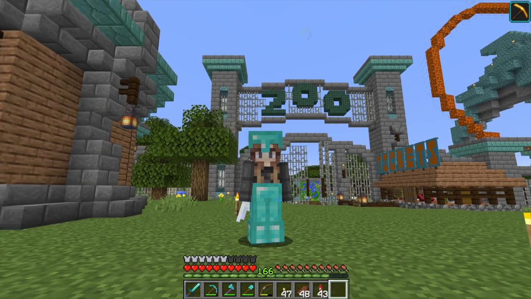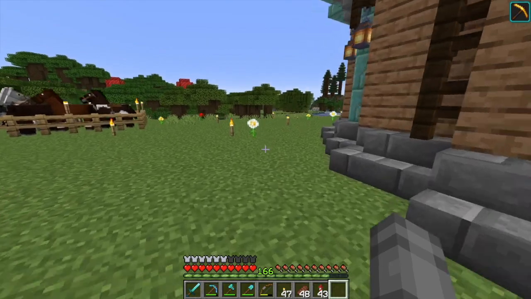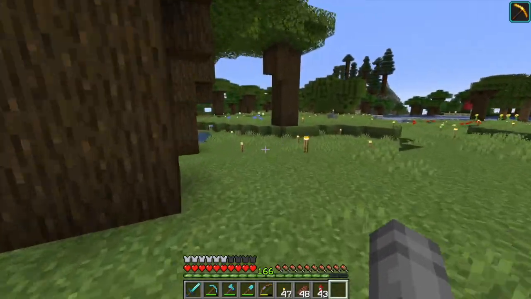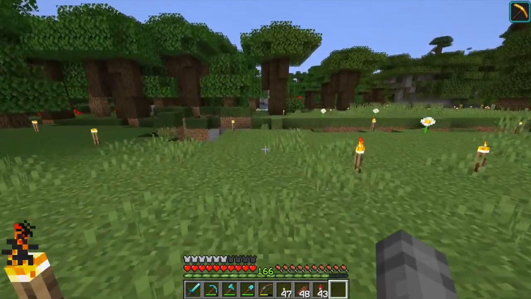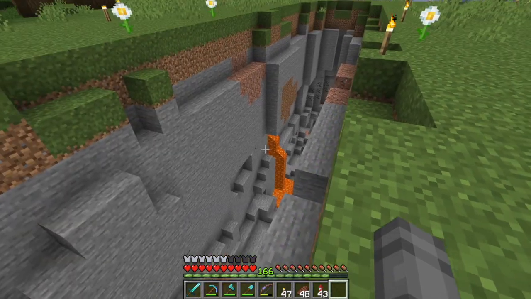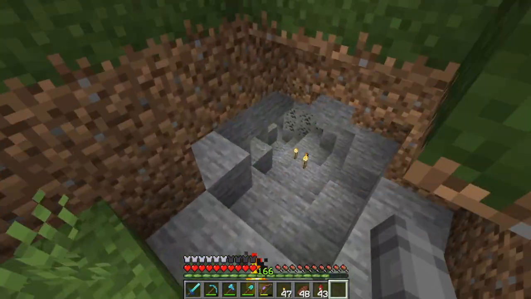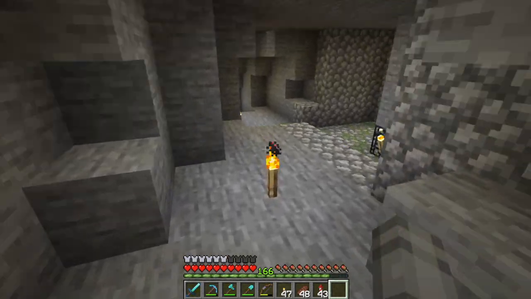And off camera, I was lighting up around, and then I remembered that I had this thing right over here. I knew that I had this great big ravine that kind of cut through, and I was like, you know what, I should probably light this up. So I came down here and I started lighting things up, and I came around the corner and bam.